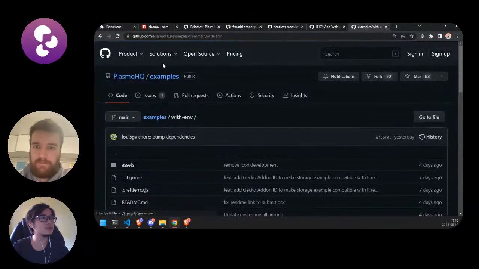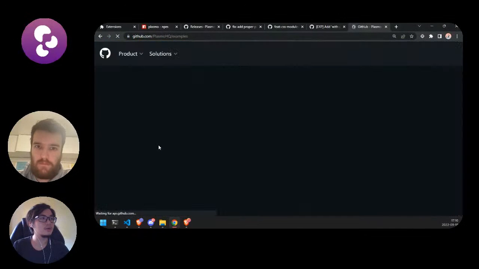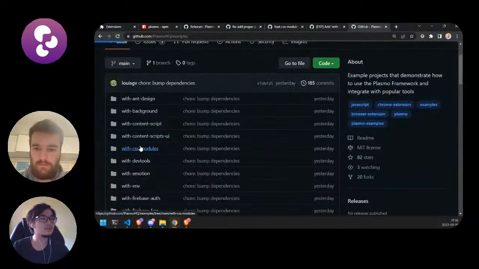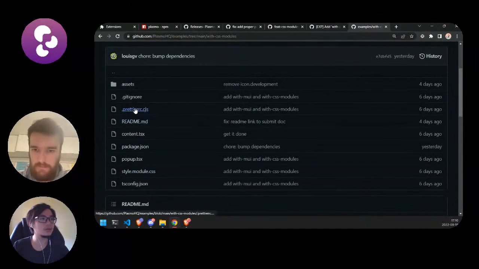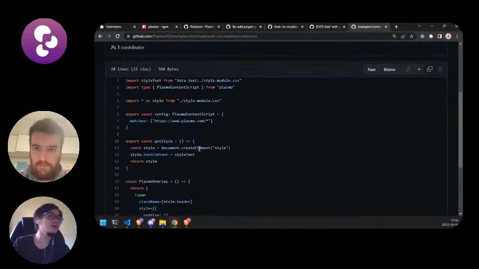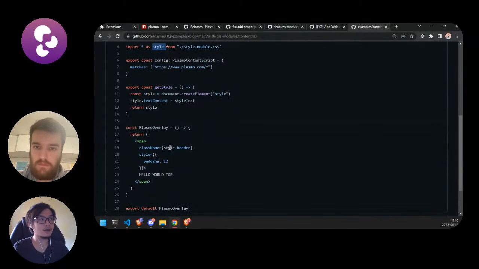Let me go to the examples with CSS module. All right, so let's take a look at the content TSX here. When I'm importing style from style module CSS, I can now do style dot header.